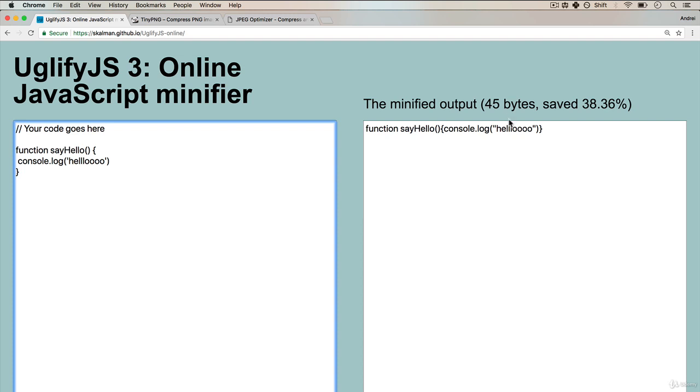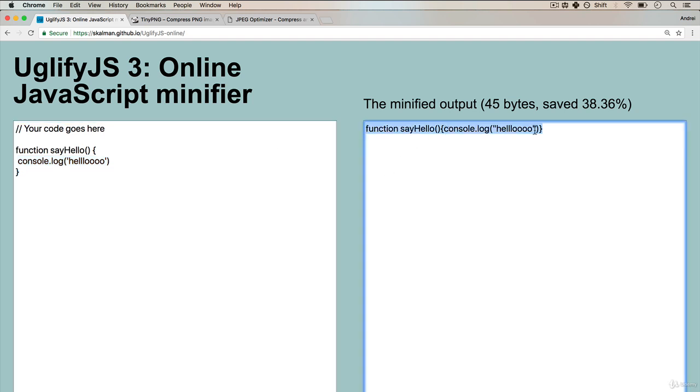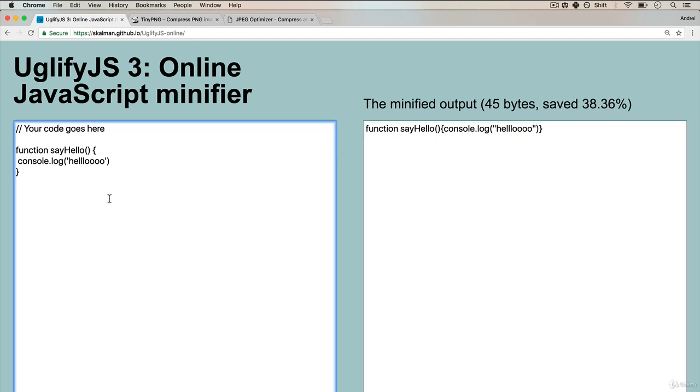You can see over here that it's minifying the output, so it's removing the white space and making it a lot smaller. It shows us that it saved 45 bytes and saved 38.36%. Very cool. So you can do something like this for HTML and CSS.